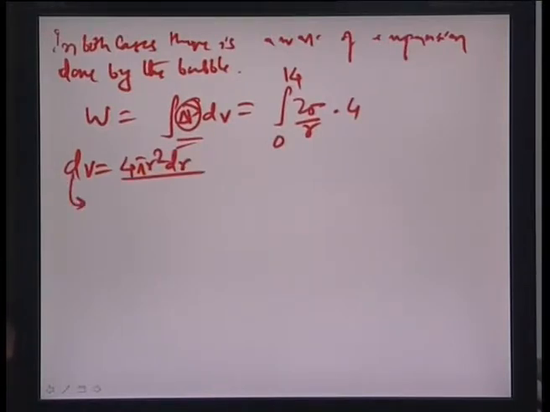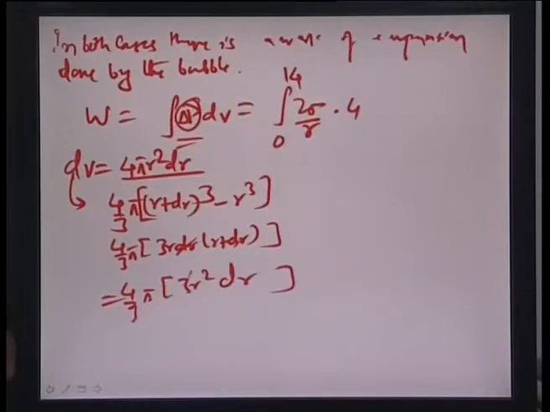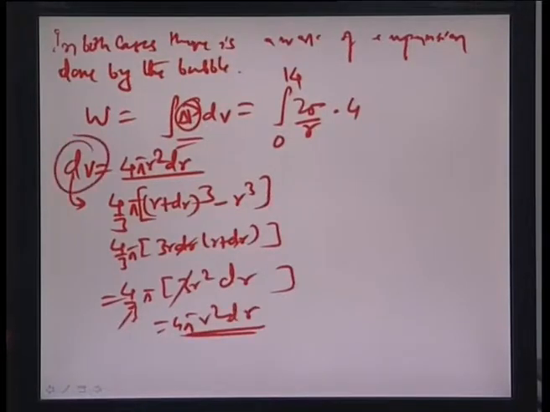You can consider this by creating the volume between r plus dr and r, the elemental volume between these two components. So you have (r plus dr) cubed minus r cubed, and this effectively boils down to 3r dr times (r plus dr). The r cubed goes off, dr cubed is too small and goes off, dr squared goes off, you are only left with 4/3 pi times 3r squared dr, and that is essentially 4 pi r squared dr. So that is the elemental volume dV. I am just trying to recall what we did in one of the earlier examples.